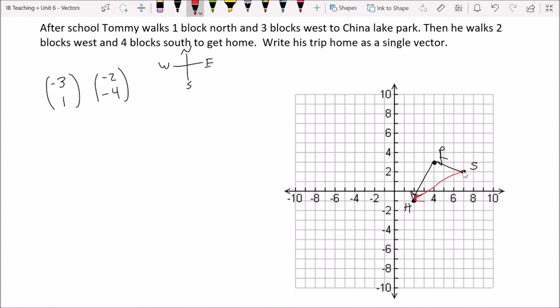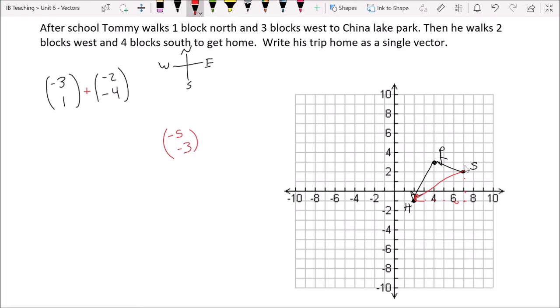Well, we might say go south 1, 2, 3, like this, south 3. And then once you're south 3, we go west 1, 2, 3, 4, 5. So -5. So there's a little bit of a shortcut I can show you here, guys. How could we have taken these first 2 vectors and turned them into that final vector? The quickest, easiest way is to just add them together. Like -3 plus -2 is -5, and 1 plus -4 is -3. So this is an example of vector addition.